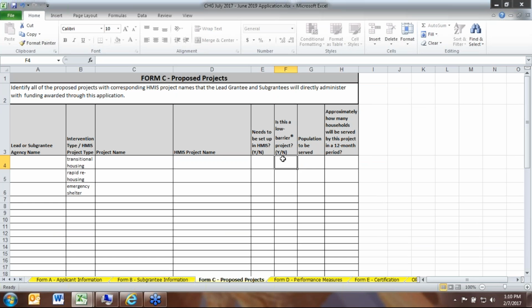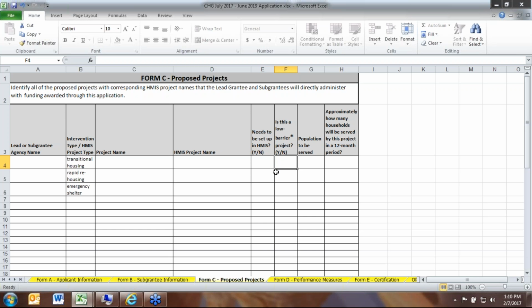And we are asking this question because of the new policy memo that was sent out, which you probably received either yesterday or today, having people identify access to housing. This will help us know whether or not you have some low barrier projects in your community.